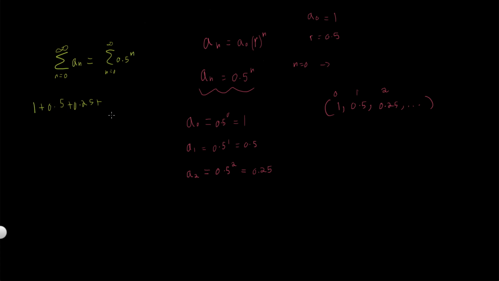Let's do one more. The third term would be a sub 3, which is 0.5 to the third, which is equal to half of 0.25, right? And that should be 0.125, I believe. There we go. So 0.125. And now the next few terms, they're going to just keep getting smaller and smaller, right? So if we add these few, we should get a good estimate of what our sum is.